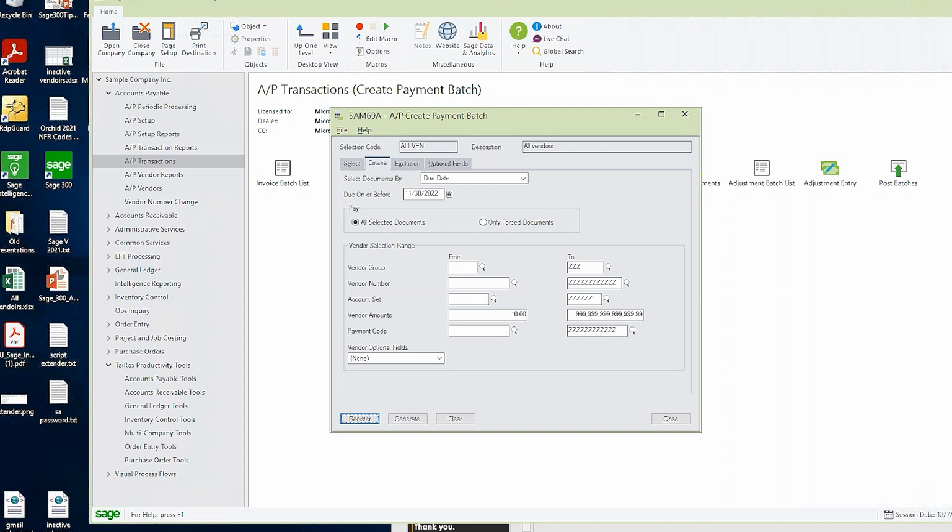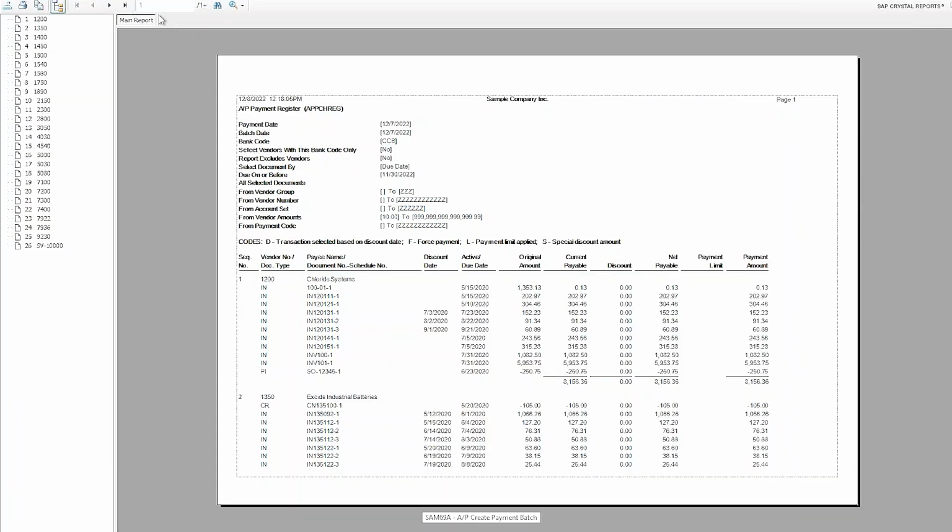So I find that report quite handy. Be aware it's only a template or a guess. You don't have to pay those. You don't have to run through those. So this is not the final batch list that has checks paid. This is a suggestion. Now, where is my report? There. Okay, so it's going to pay all of these documents.